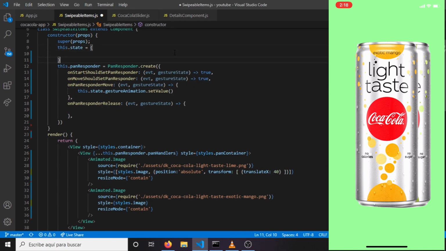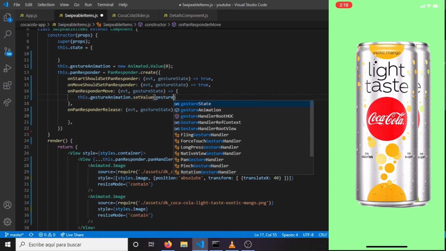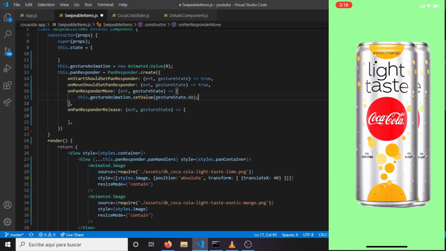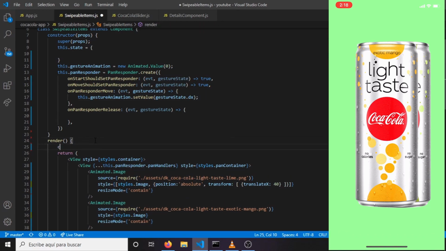We're not putting it on the state, and we're going to put it here. And we're going to use the state dx value to animate it. Now we're going to interpolate it.